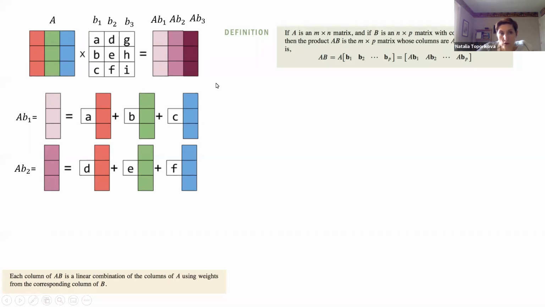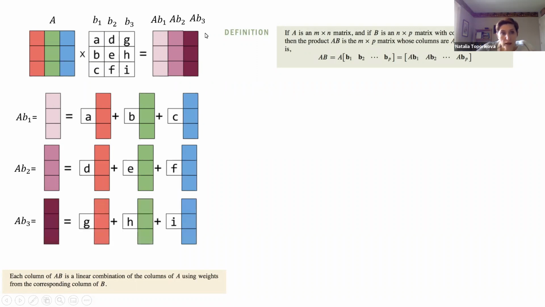Let's try to do it a third time. We are looking at the third and final column of matrix B, which gives AB3, and we are calculating the third column. So the third column of our matrix B, B3, will be our weights. First weight G times the first column of A, second weight H times the second column of A, and third weight I times the third column of A. This probably sounds a little more familiar, but let's do an example to work in practice what we just learned in a cartoon version.